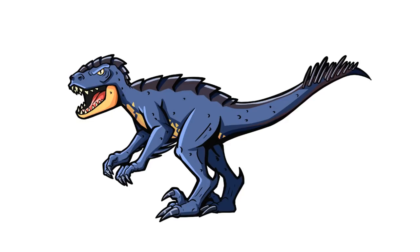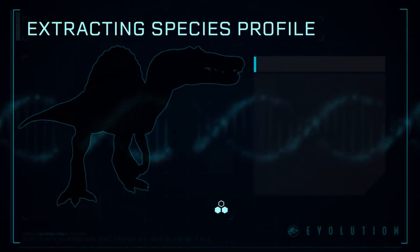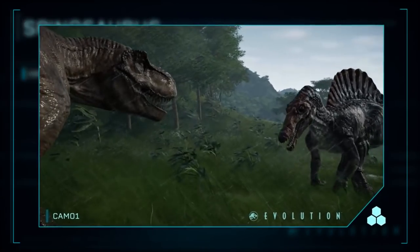Today we are breaking down this image and what type of dinosaurs are in its structure and build. The first one I want to talk about are the claws of E750. As you can see, the Scorpius's claws resemble very much those of the Spinosaurus from Jurassic Park 3. The Spinosaurus is three-clawed, and they are also proportionally a little bit larger than the body. Because of the images we saw in season one with Brooklyn, the Spinosaurus is likely part of the genetic sequencing of the Scorpius Rex — my bet is probably on the claws.